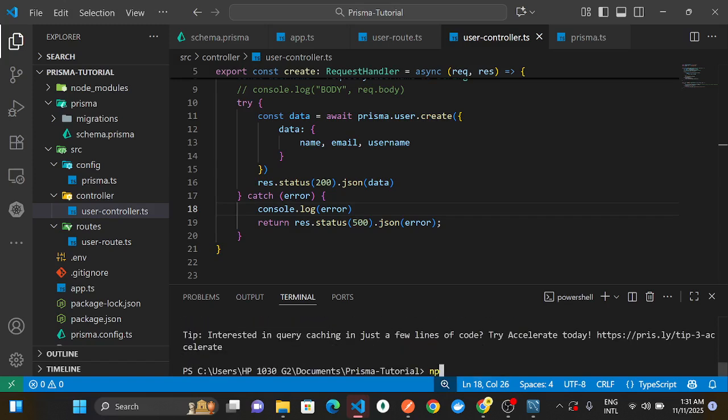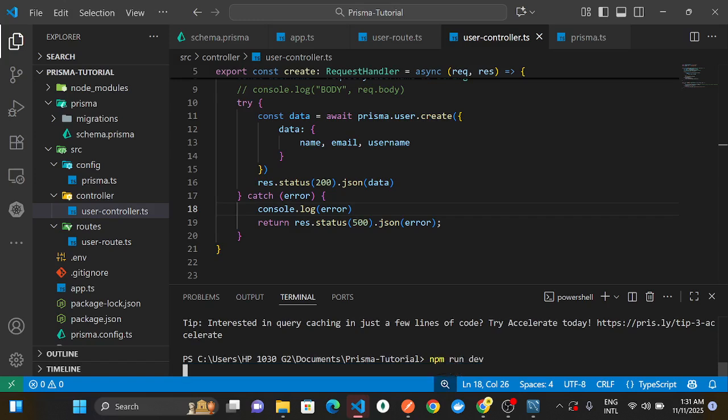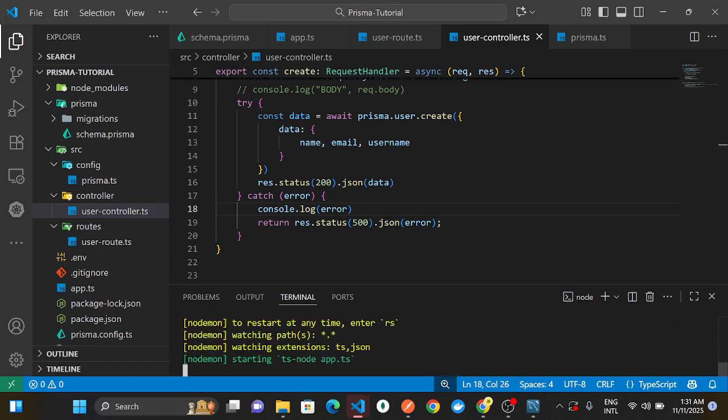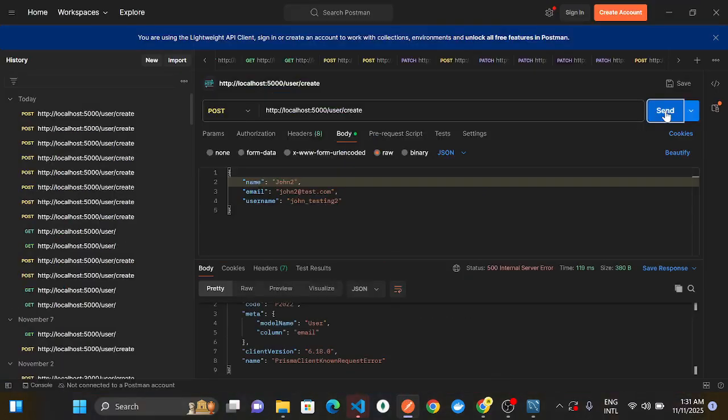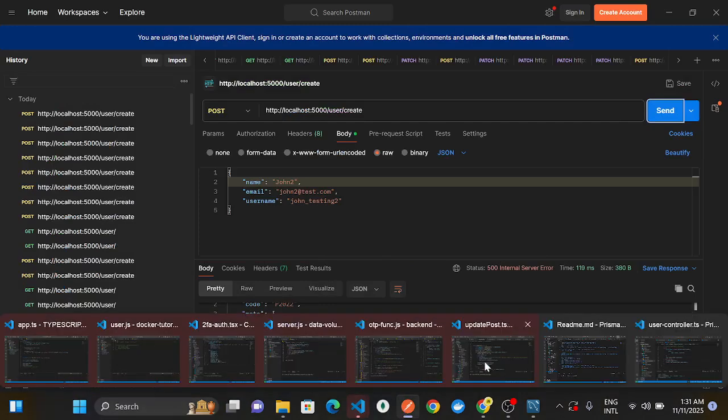Alright, npm run dev. Alright, I click on it, I get the same error. Okay, I think I know where this is coming from.